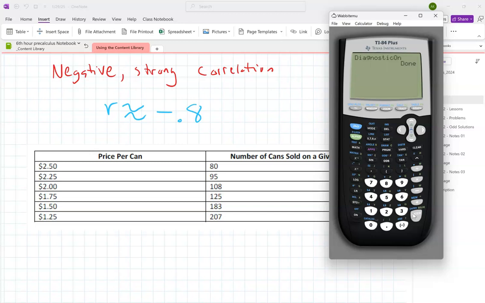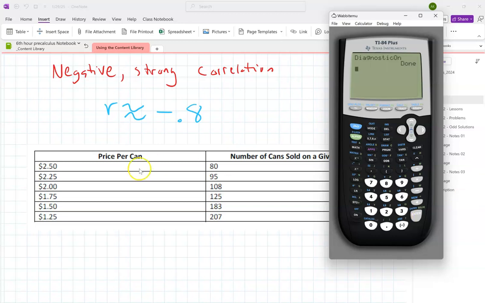Anybody still working on that? Okay, that's the only time you should have to do that, presuming you're using your own graphing calculator. Unless your memory is reset, you should not have to do that again. Next up, we're going to show you how to make a scatter plot out of our data here so you can look at the picture. And then we'll show you how to get an R value out of that. So it's going to be like 2 steps here. Everybody's okay?